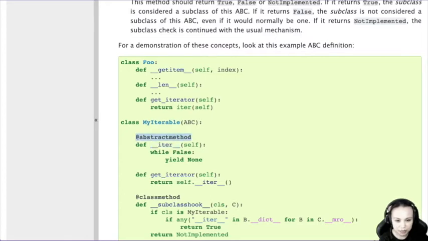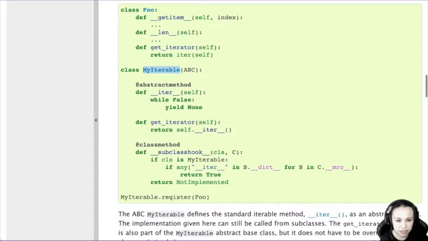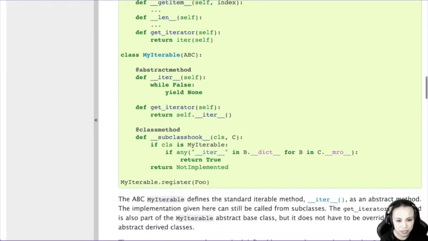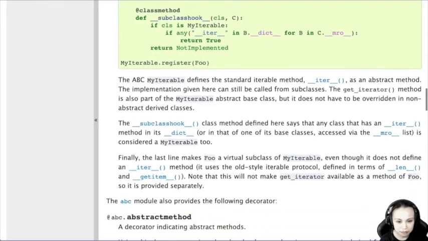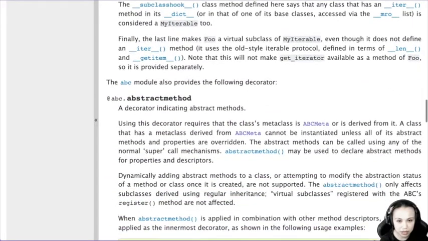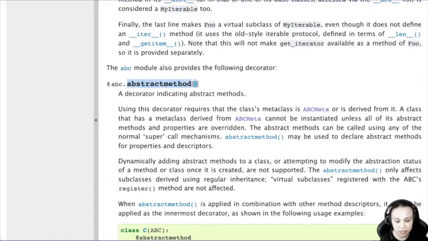This is the abstract method that needs to be there for it to be my iterable. But it also has other things like get iterator. It could have a class method as well that you define yourself. It uses the subclass hook. This is getting more complicated here, so maybe we could avoid that. We can look at the abstract method here.